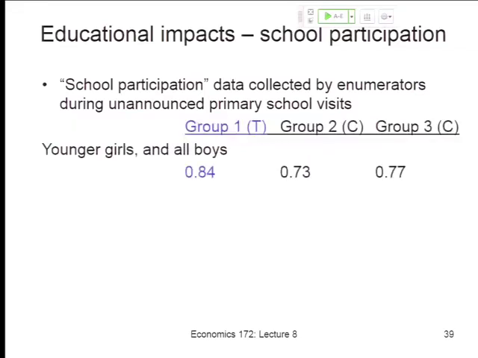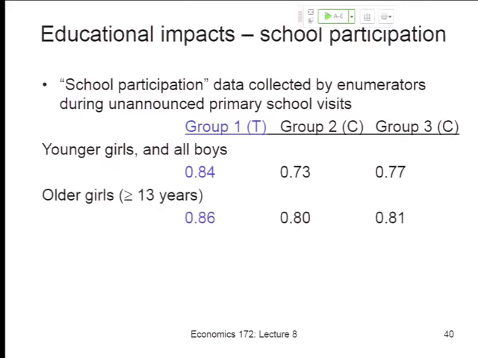Again, I'm going to compare the different groups of schools. Remember, group 1 is treatment, and this is the data from 1998, but you get similar patterns in group 2 in 1999 when they get phased in. If we look at different age groups, we find slightly different effects, but in all cases, school participation is higher in group 1. So here, the average school participation in groups 2 and 3 is about three quarters, right? It's about 0.75, 0.73, 0.77, so about 0.75. The average in group 1 is 0.84. That means there's about 9 percentage points higher attendance on any given day when we showed up at school. That's a big reduction in absenteeism. It's a reduction in absenteeism by about a third. That's a pretty big effect.